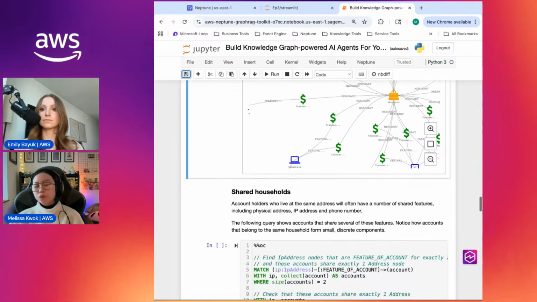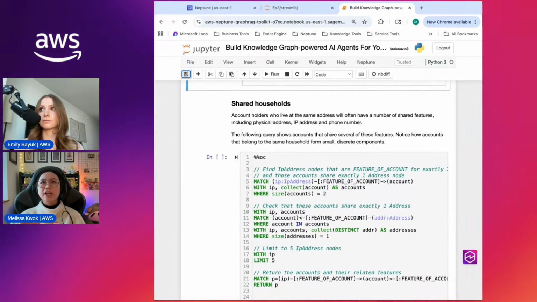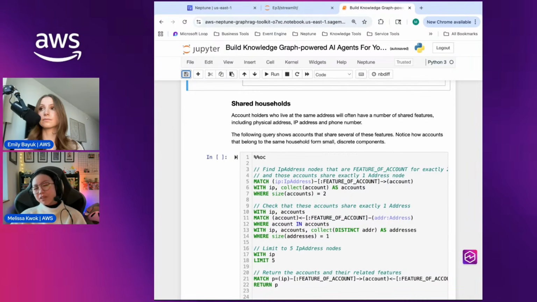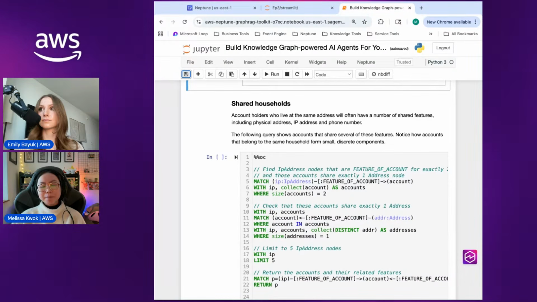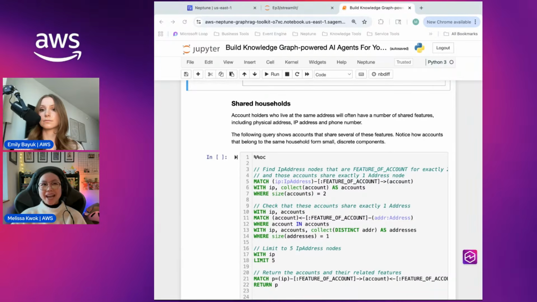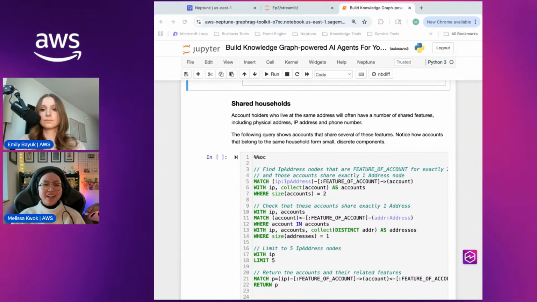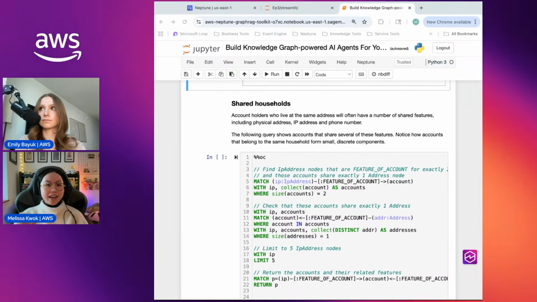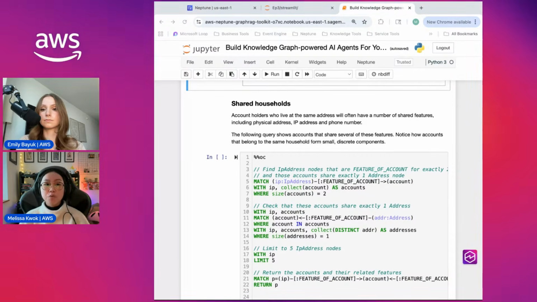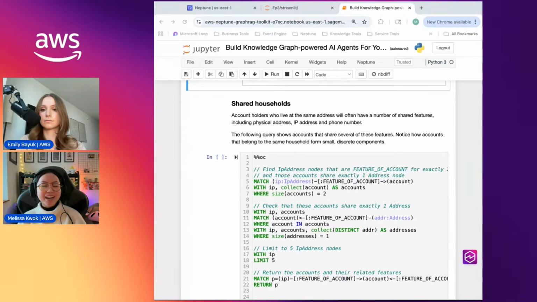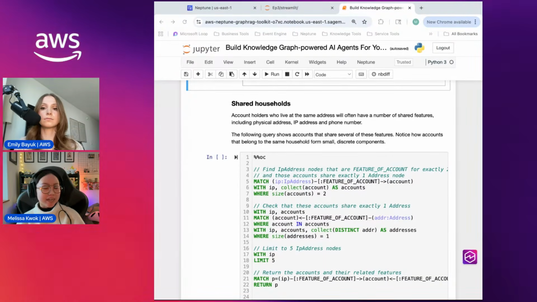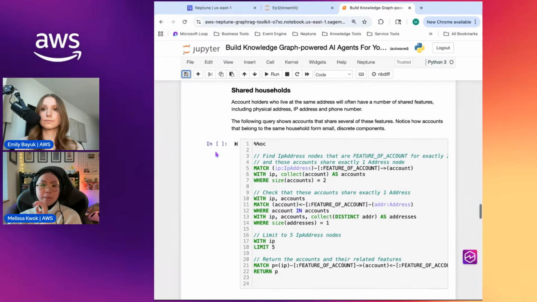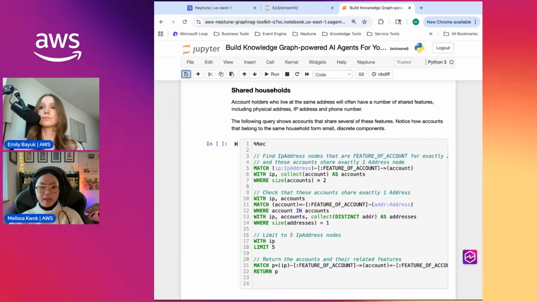Those types of questions don't really require knowledge of how things are connected together. Even though I would have a highly connected data set, I don't ask any questions that require multiple hops across those connections. And so that's the second validation that I like to use for a graph use case: do the questions you want to ask require knowledge of how things connect together? As an example, I'll talk through some of these graph queries and what they mean.